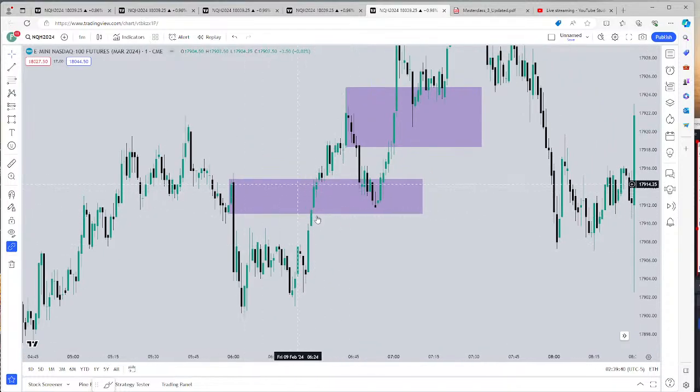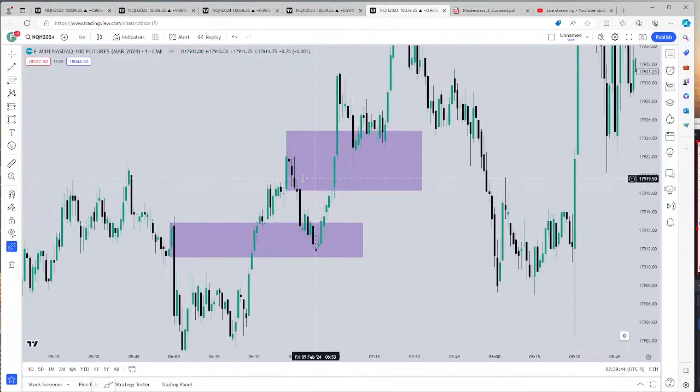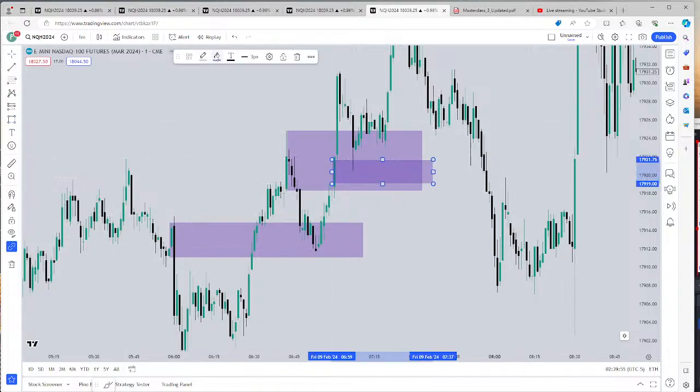And then you can treat that like an inversion where you return to that again and then we bounce off that. Same with this, that's a mitigation block. Say someone went long here, when it comes back up, they mitigate some of their losses, trades back down into it, and what do we trade back into as well? This bullish fair value gap, that's an opportunity to go long.